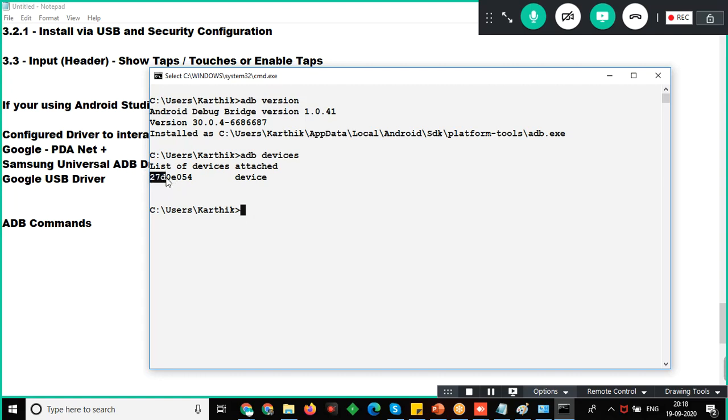Whatever number you are seeing here is the serial number of your device.